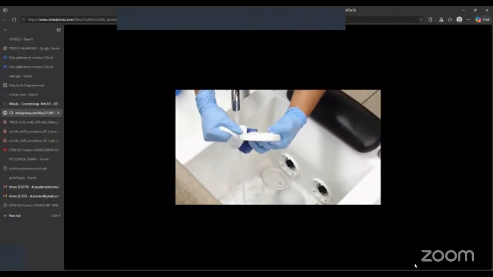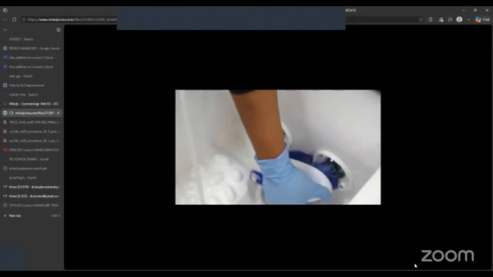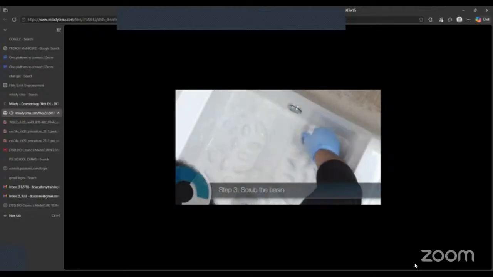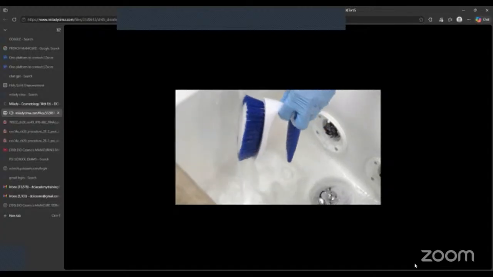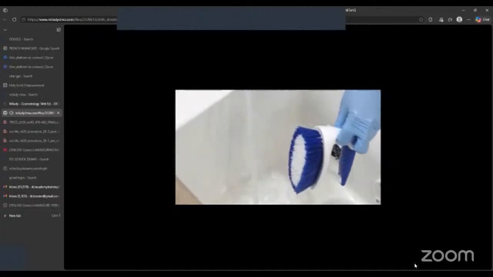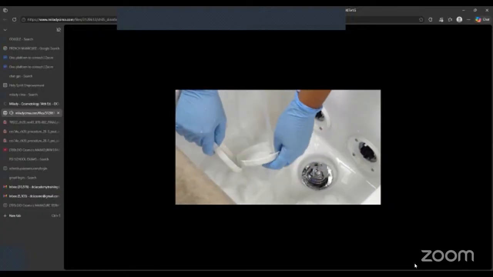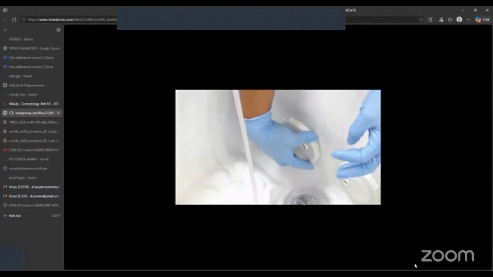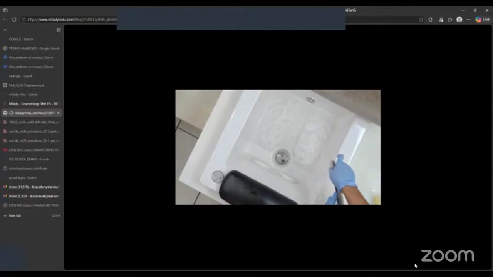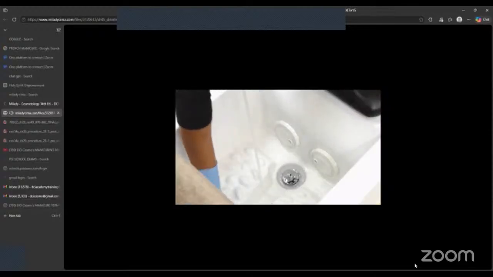For whirlpool and air jet basins, this step is part of the end-of-day procedure. Scrub all visible residue from the inside walls of the basin. Use a clean and disinfected brush with a handle, liquid soap, and water. Make sure you clean and disinfect your brush after every single use. Otherwise, the brush can transfer pathogens to other foot spas. Rinse and replace the properly cleaned screen and the other removable parts. Rinse the basin with clean, warm water and drain.